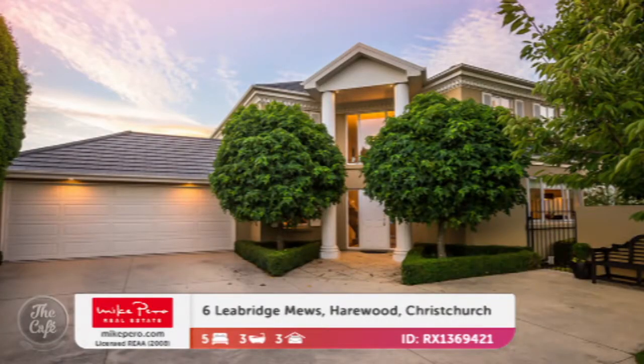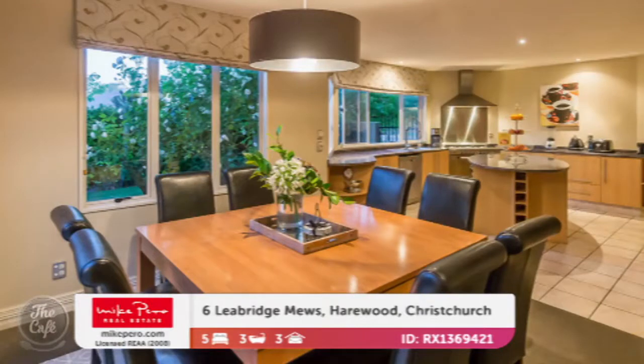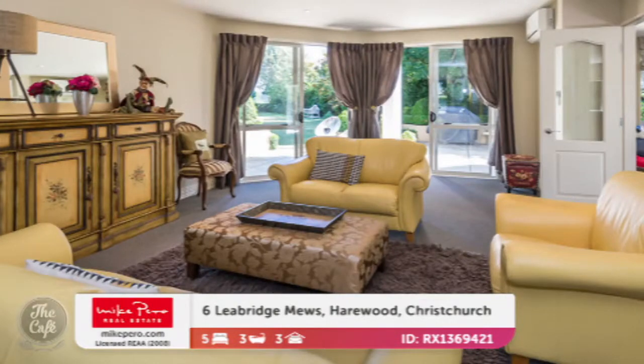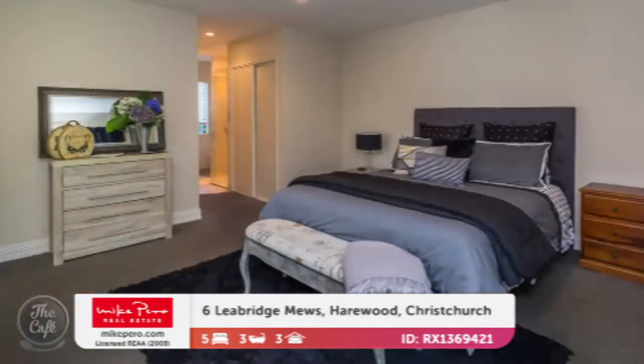Let's stay in Christchurch. This one's really steeped in luxury — it's an expansive home and it's been masterfully designed, in Harewood. Massive kitchen, so if you've got more than one cook or you enjoy entertaining, there's lots of bench space with easy flow through to the big dining space. It's got three living spaces to choose from and they all have great easy connection to the outdoors — everything family homes need. And it's a pretty timeless design in the interior, so anyone's decor will fit in there.